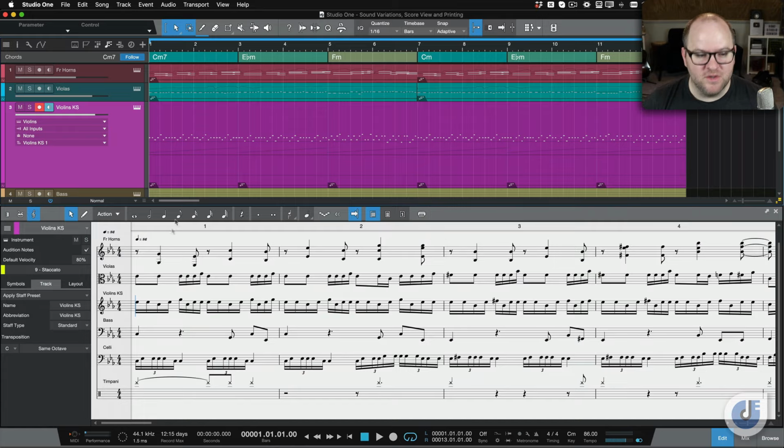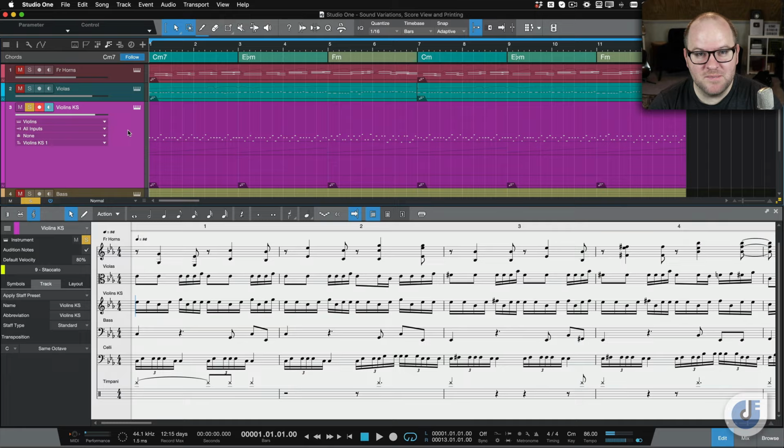Also, if you want to change the different articulation for what a particular instrument is doing, you can do that within the MIDI information in Studio One using our new sound variations feature. So for example, this violin, it's just one violin track, but it's changing what it's playing and the type of style that it's playing all on the same track. So we don't have to have 3 different violin tracks. We can have it all on one, and it'll change the sound variation as it plays.